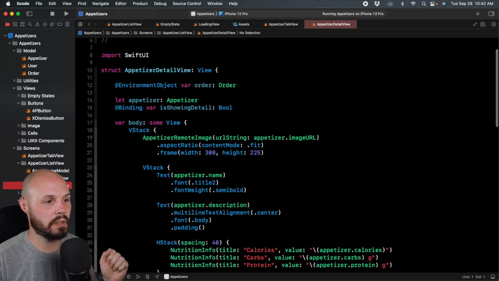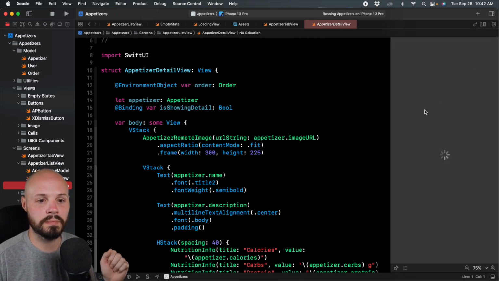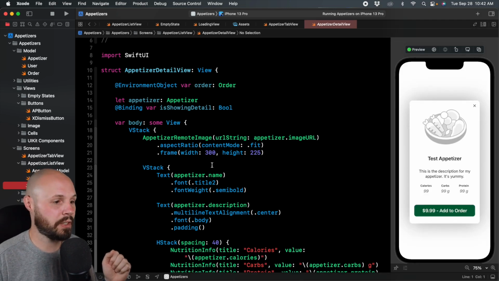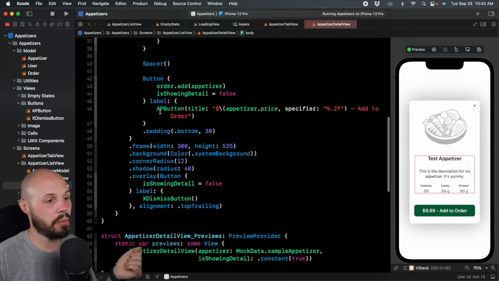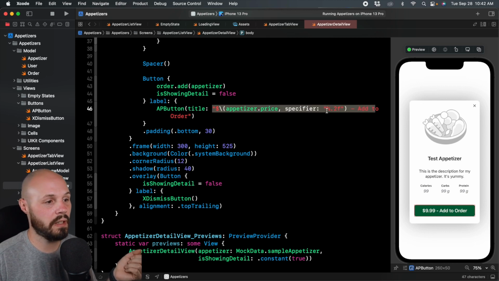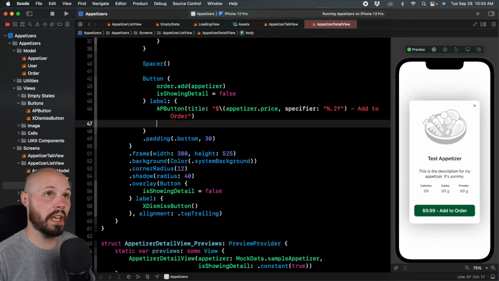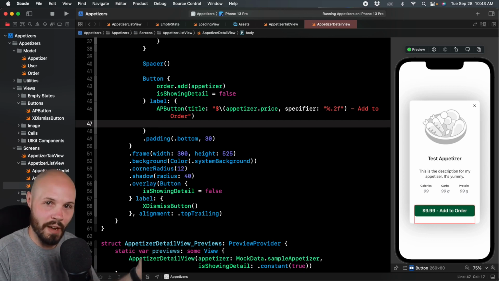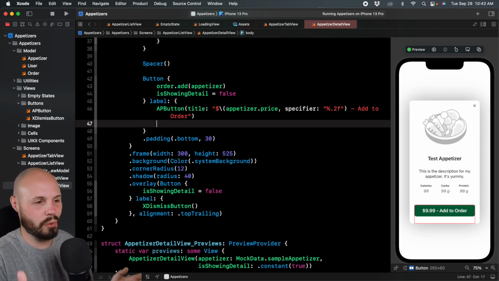So in the appetizer detail view, let's get the preview out here so we can see what we're doing. Hit resume. Cool, you see our button, $9.99 add to order. Now, if I go to the button down here, you see we have the AP button where we pass in the title, just like we did in the frameworks app. Well, not just like it, because remember, we passed in a label so we could have the little book image, so we could have the book and then learn more. I don't necessarily want to add an image because we have the price here and then add to order. I think it would look too cluttered, too cramped if we tried to squeeze in an image there.